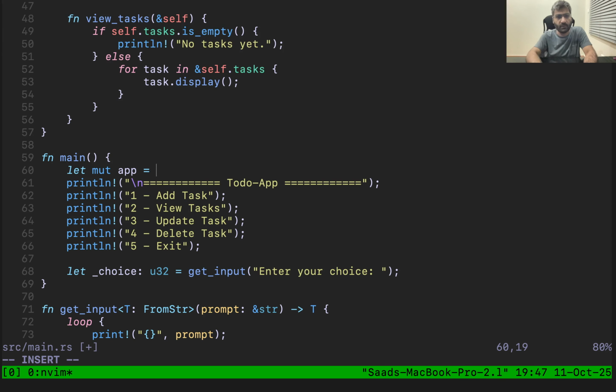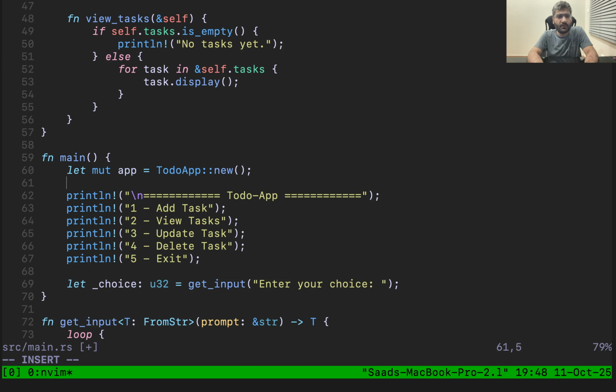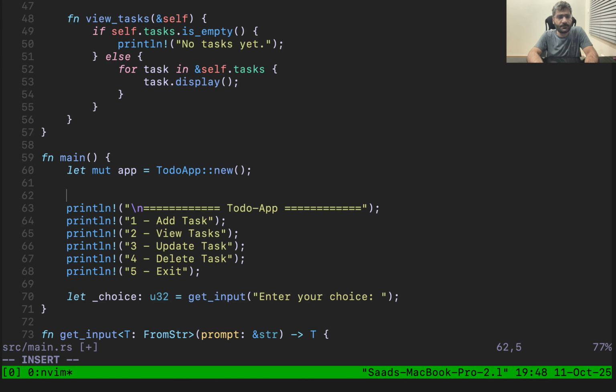That's why we need a mutable variable, and we will name it app, which is a more suitable name. Now we will initialize our app, and we don't need anything else.